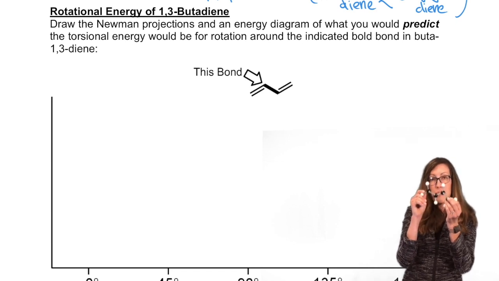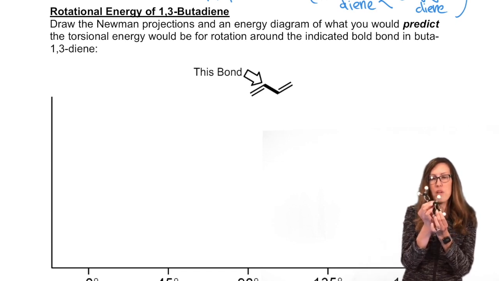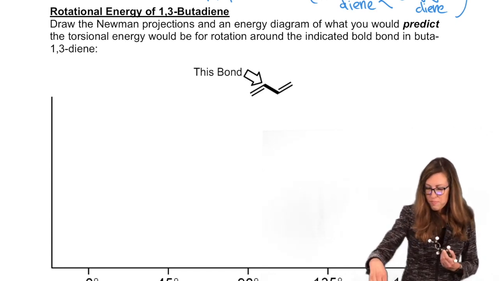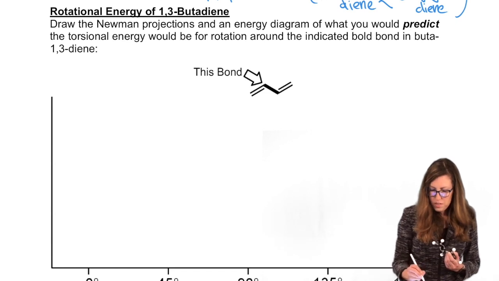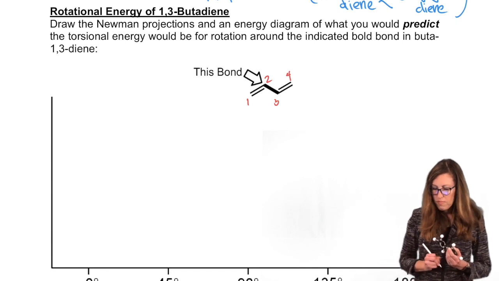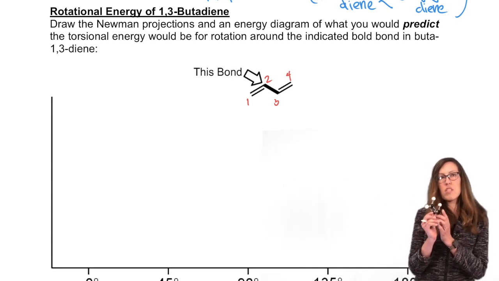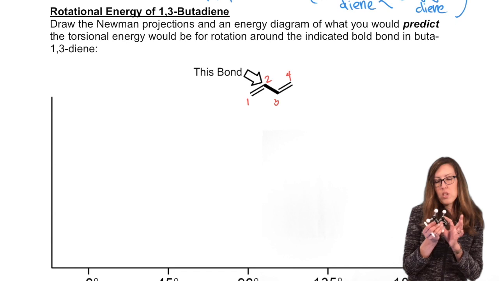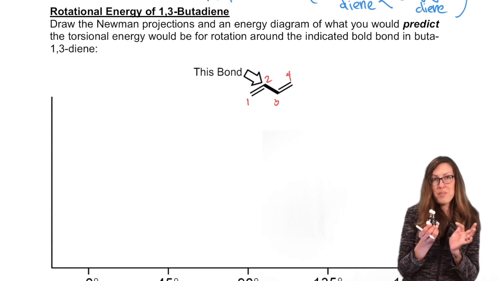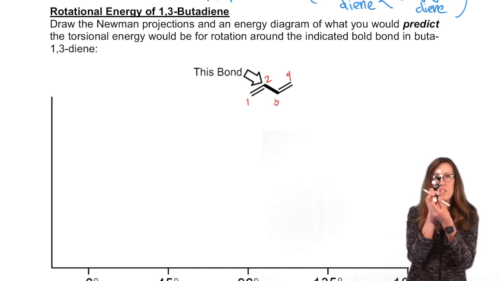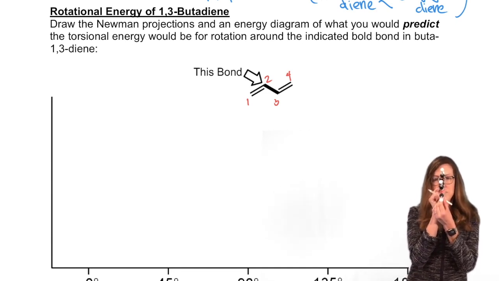So we're going to do a Newman projection down the only single bond, the sigma bond, in the carbon framework, which is right at the middle between carbons 2 and 3. So I'm going to number these. It's going to look a little funny because Newman projections were usually between two carbons that were sp3 hybridized. These are sp2 hybridized, so we don't see a third group coming off of our Newman. We have 3 total, but 1 is the bond going into the page. So it's going to look like a line only coming down.